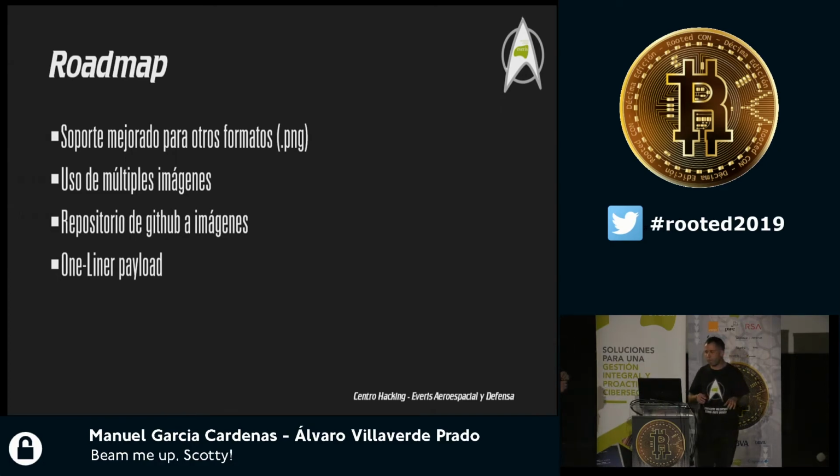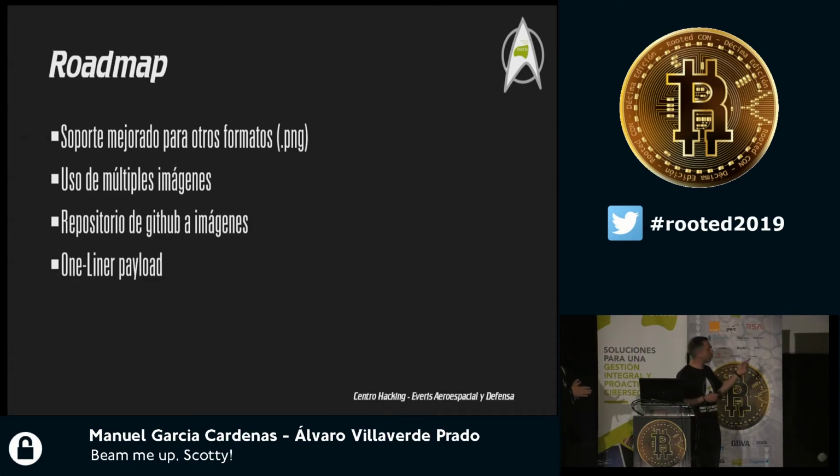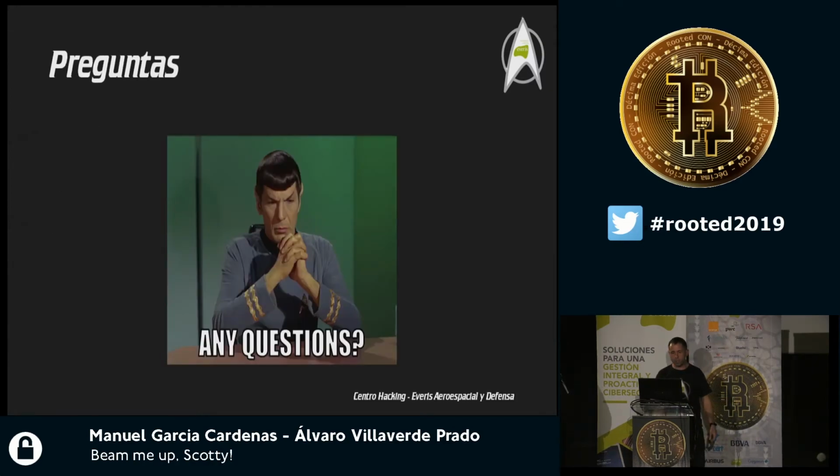And another thing that would be great is a full repository of payloads in images. Imagine putting a PowerShell exploit in images. You download the image locally, and with 4 lines you can start playing. And finally, improve the online payload, so instead of executing 7 or 8 lines, do it with fewer lines, maybe 4.